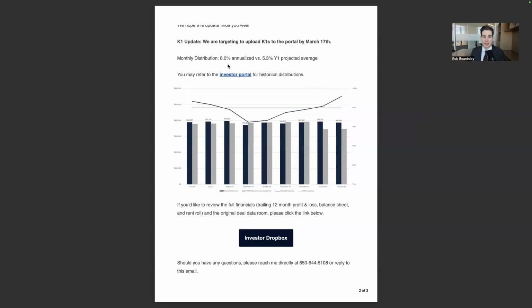investors. And that's actually how we're currently distributing 8% cash on cash to investors, whereas we only projected 5.3% because in this case, we were conservative from the outset and we didn't project achieving a property tax exemption on this deal. We projected paying regular taxes for this deal. But that's a unique circumstance. I really just want to focus on explaining this particular chart because I think this chart tells a lot of information, but without fully understanding it, maybe it doesn't have as much meaning.